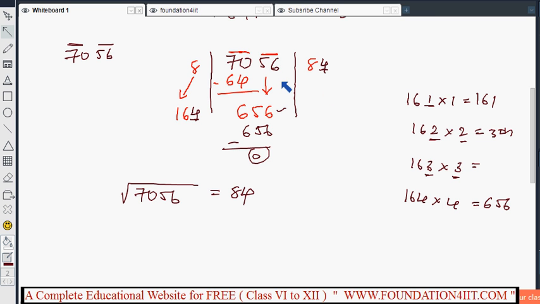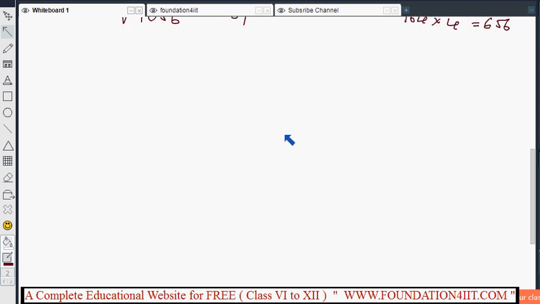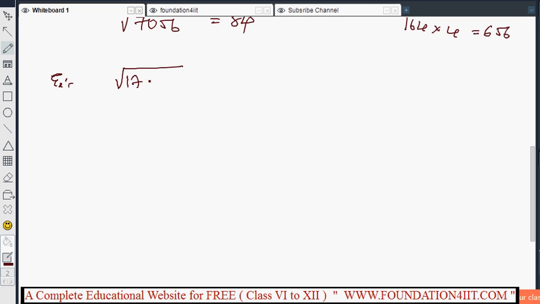Next I'll explain one more example taking 3 periods, meaning more than 4 digits. You'll get it more clearly in these problems. So I'm taking a number, 17,956. Find the square root of 17,956 is equal to dash. If you do the division method, it's very easy, we'll finish fast. So whatever method we asked, what you need to do.